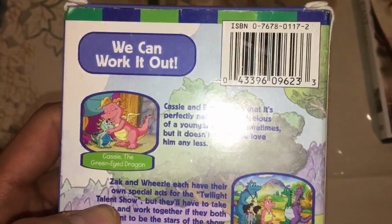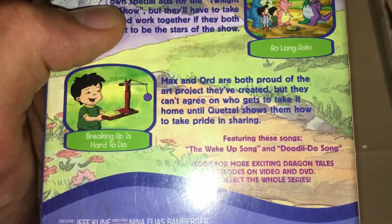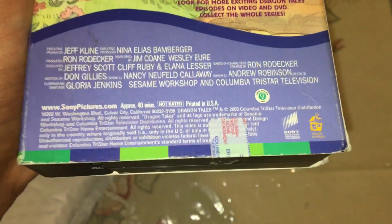Like I said, I'll mention the episodes in the back, not the front. And the three of those episodes are Cassie, the Green-Eyed Dragon, So Long Solo, and Breaking Up Is Hard to Do, plus the two sing-along songs, The Wake Up Song and Doodly Doo Song. Not rated, 40 minutes.